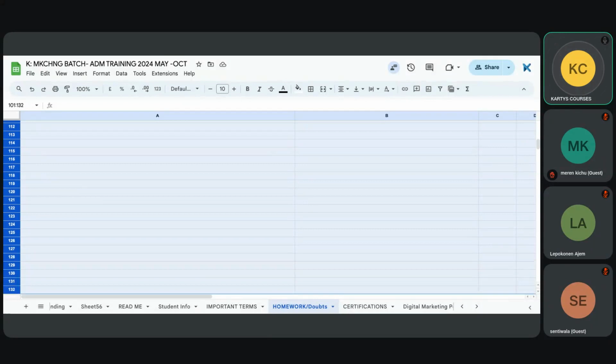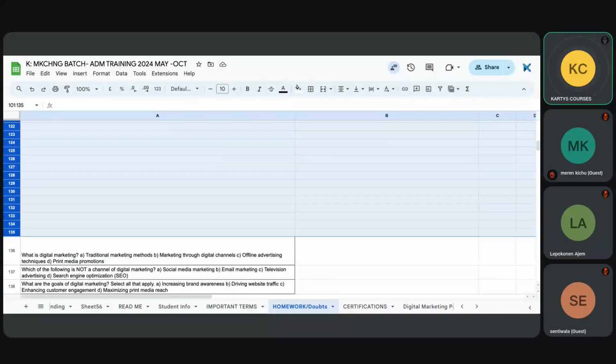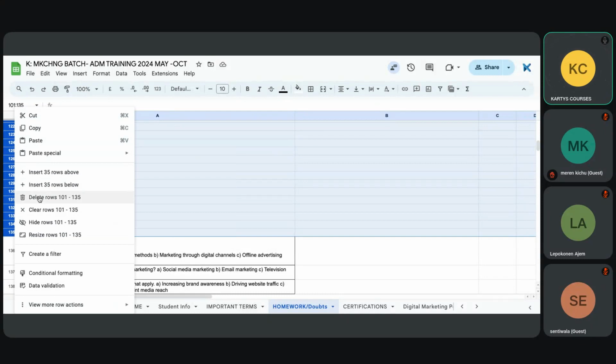Okay. Can you all check the sheet? Open your Google Sheet and see if the homework is updated for you.